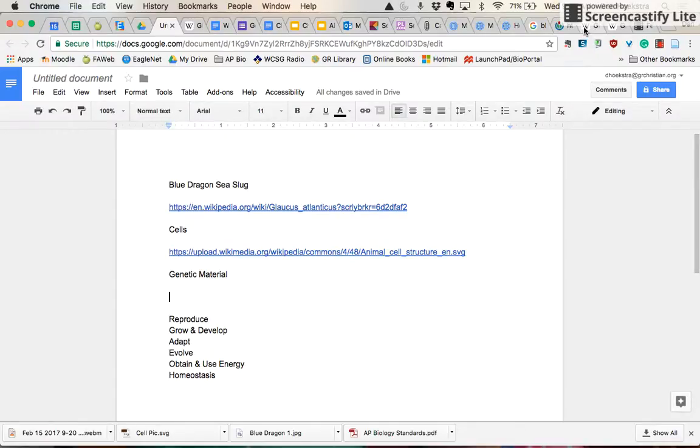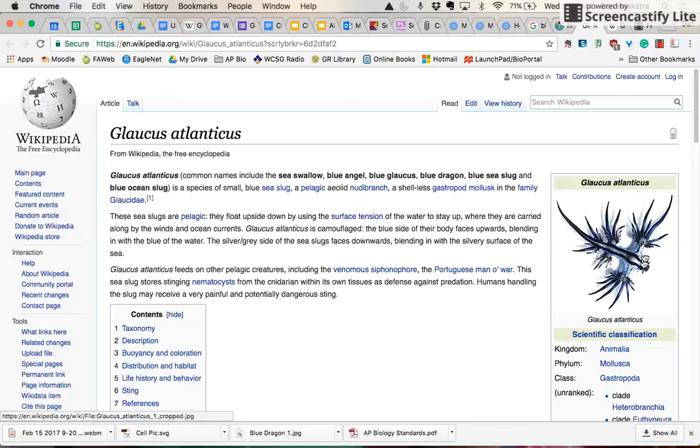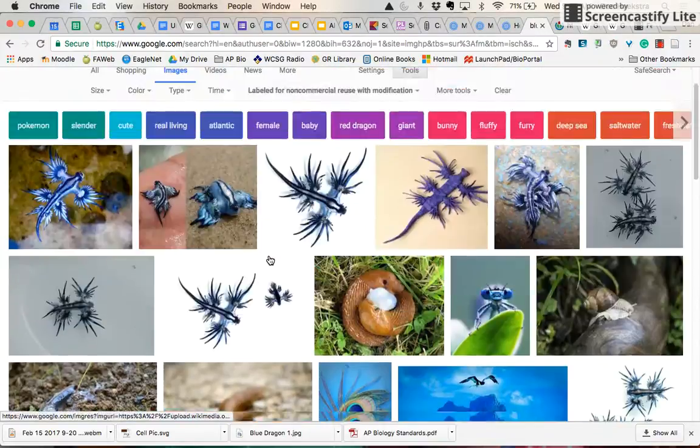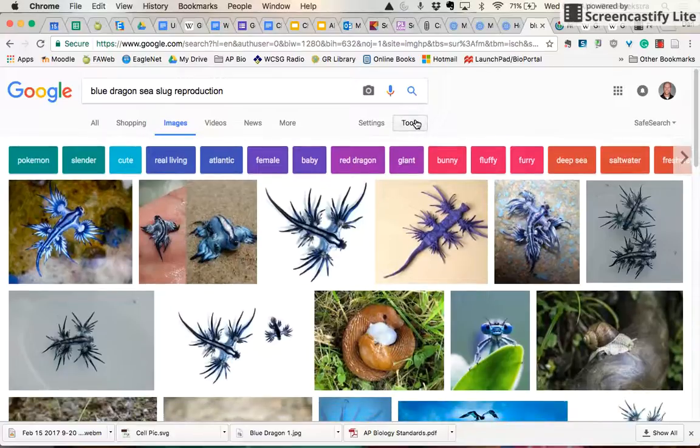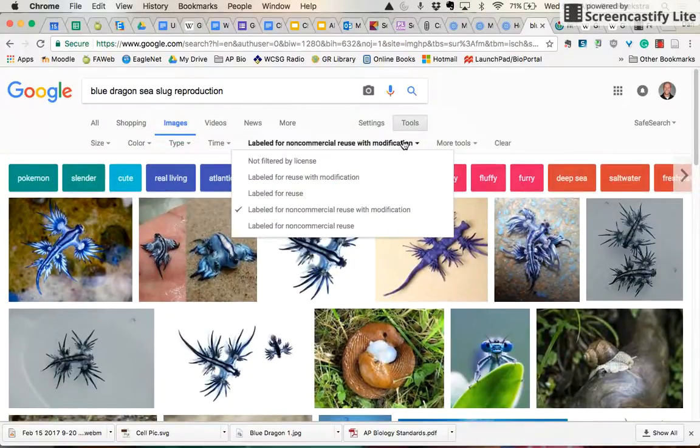And so while I was on this Wikipedia, I already saved this picture. There's a couple different ways you can do it. If I right click, you can save image as. You can do the same thing through Google. Another thing I should note on my Google search is I went up here to tools, and then I went to right here where we have this filtering, and I went for labeled for commercial, non-commercial reuse with modification.